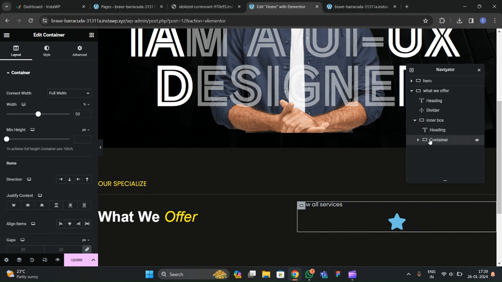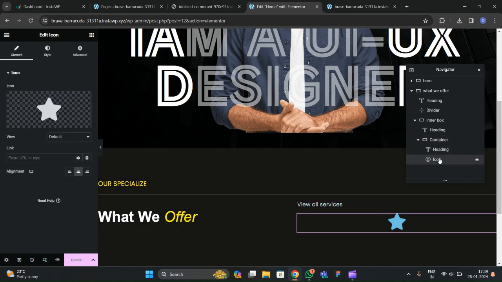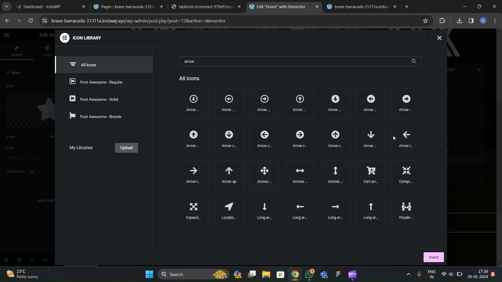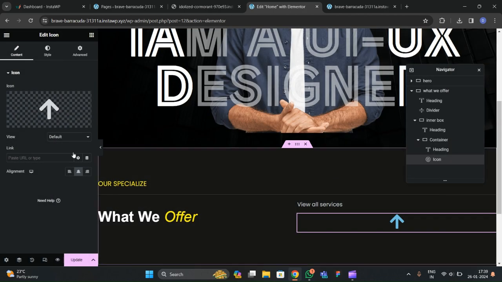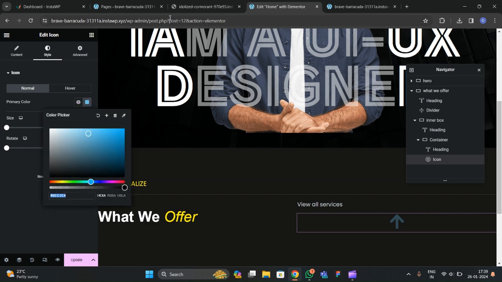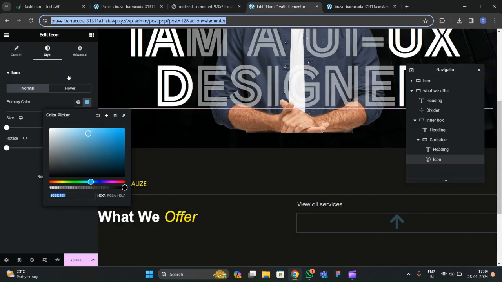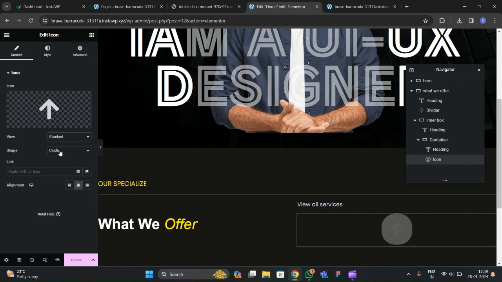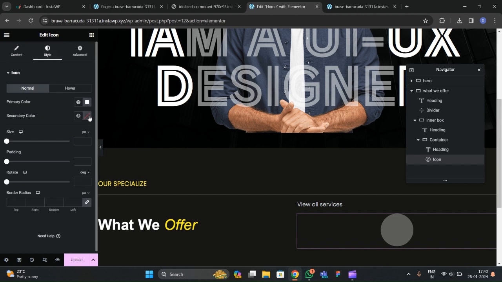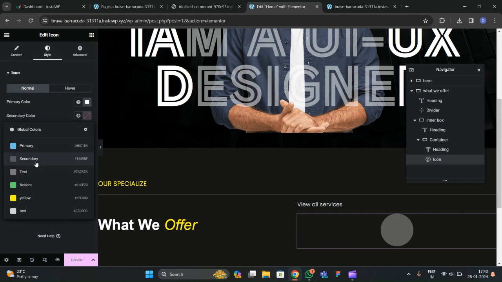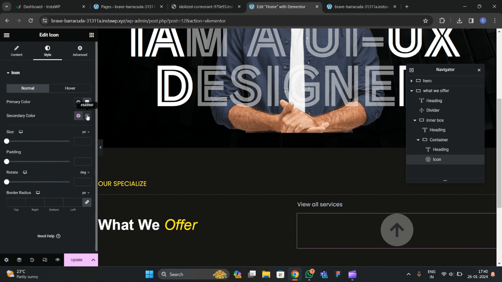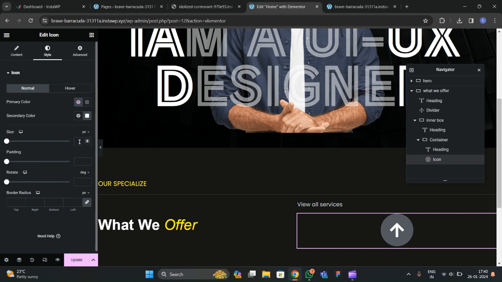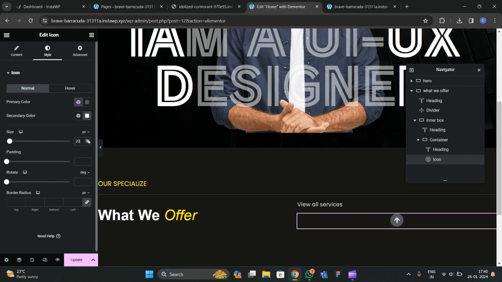Okay, so inside this now we have this heading and this icon. So let's go to the icon, and here we're going to choose the arrow. So let's choose this up arrow, and we're going to go to styles. Let's see which color we have given. So it is white, so let's go to white, and from here in the content we go to the view, and from here choose stacked. Then for this color we're going to choose the secondary, make it white, and here we're going to choose the secondary. Okay, so now we just have to decrease the size like that.